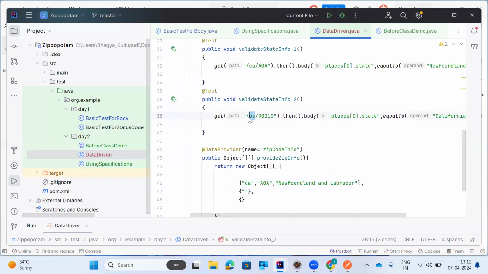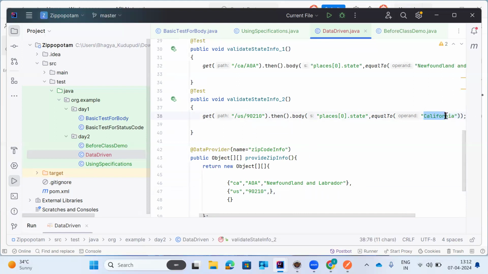And similarly, I will send this, and the state I am expecting is this.